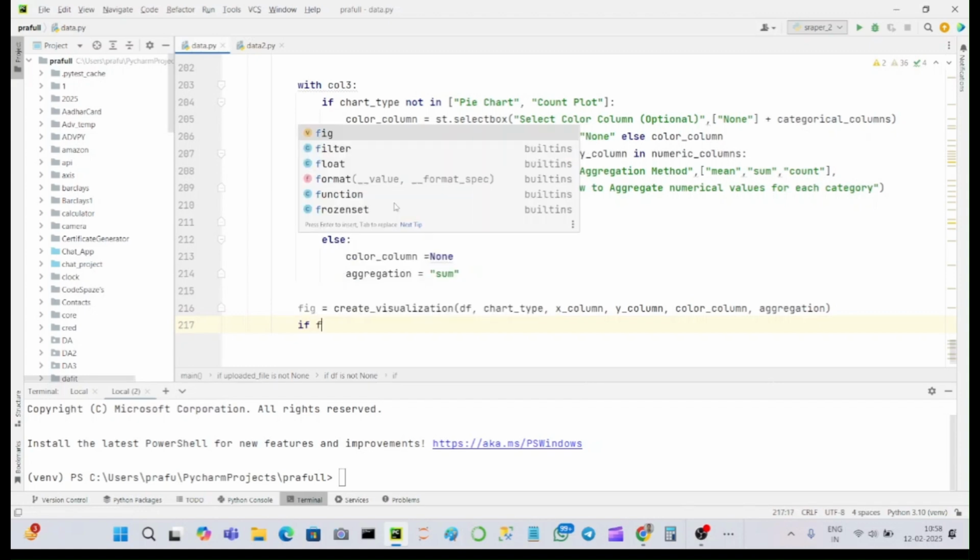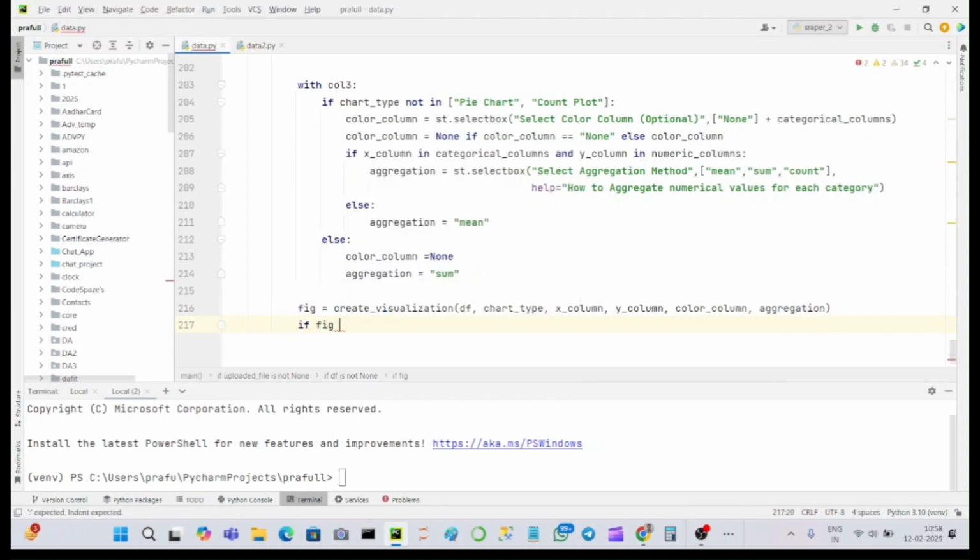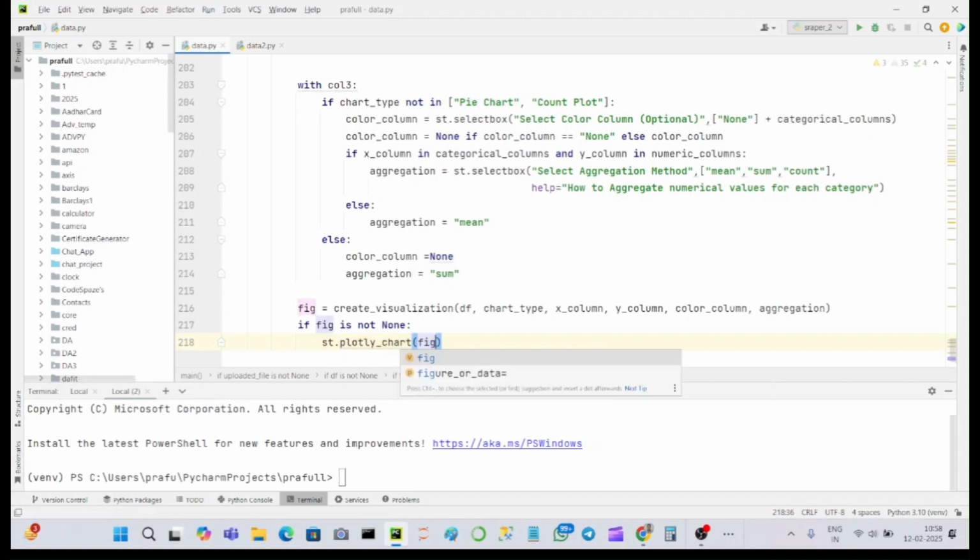If figure is not none, then st.plotly_chart, inside the bracket fig. So this will accept all the values that we have passed here, then comma use_container_width=True.